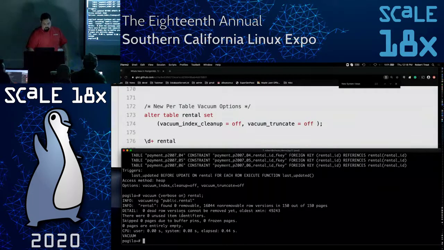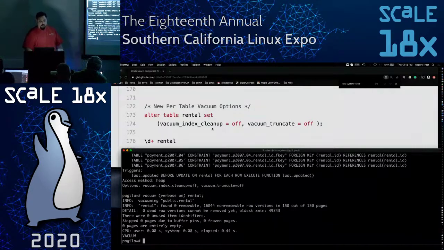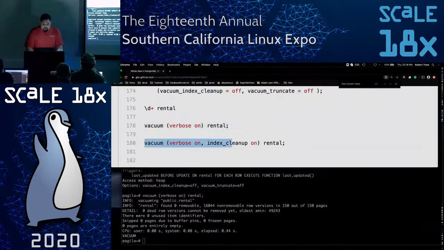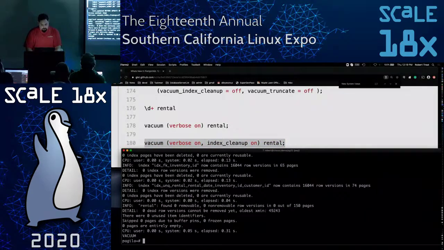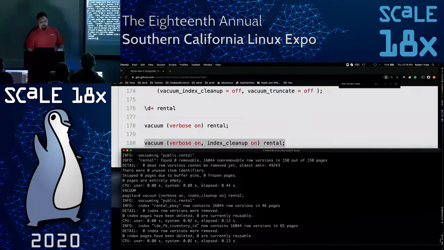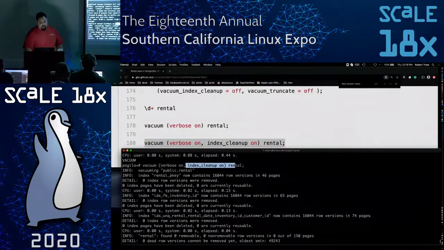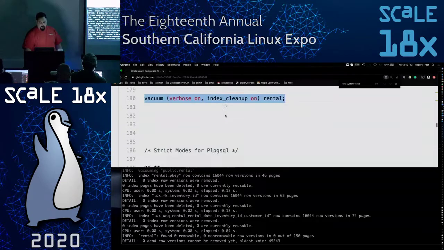Q&A. All right. So you can see it does a vacuum. It kind of looks the same, but it didn't touch any of the indexes like it otherwise would have, right? And in fact, I can manually turn that back on if I want to. And now you see, right, I turn the indexing back on with this index cleanup on flag, and suddenly, hey, look at that, all the indexes show up again, right? So even if you turn it off by default, if you find you really need it, you can turn it back on.